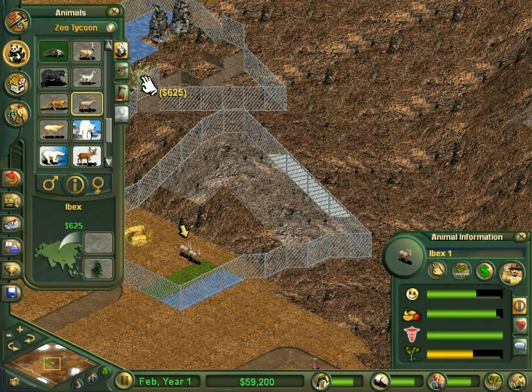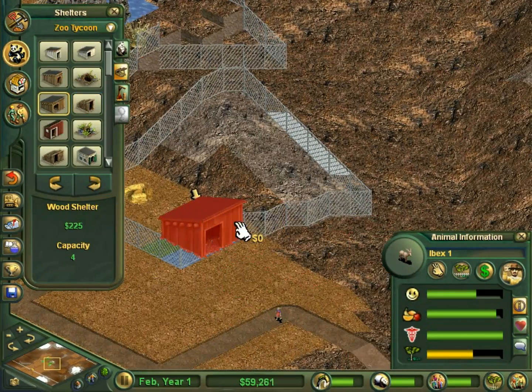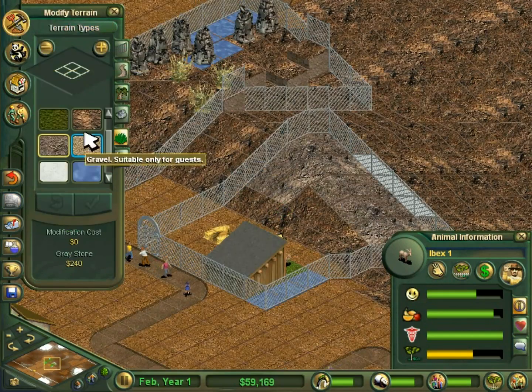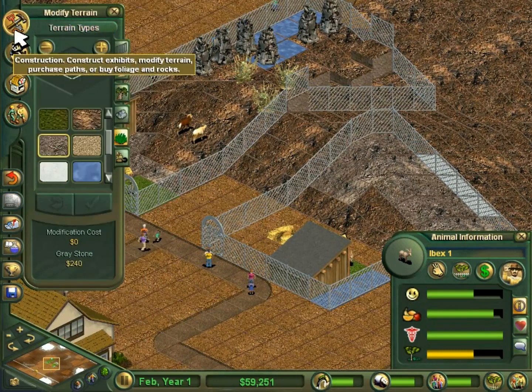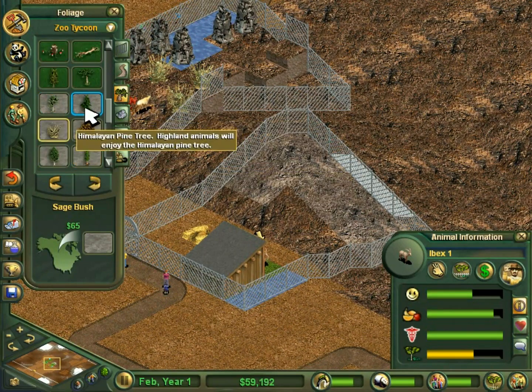Foliage, rocks, and shelter. Shelter. The foliage you like is the Himalayan pine.